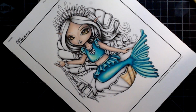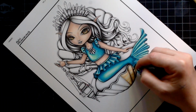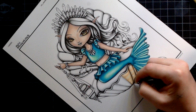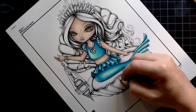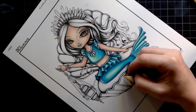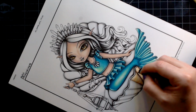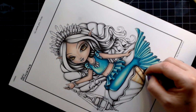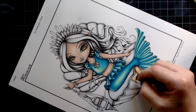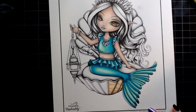Okay, so after that part's done is when I come in with my burnt umber. And I am going to just lightly darken up the little crease lines, just to give it a little bit more pop and it kind of, to me, at least in my eyes, it kind of brings that orange out, but it doesn't make it like orange. And then I'm going to go underneath each one of those little curves, just very, very lightly with this color. And that's pretty much what we have. So I'm going to do that, the rest of the way here.